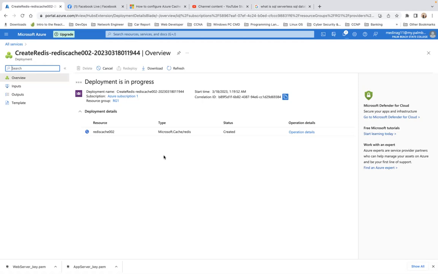Now, what problem does Redis solve? Common use cases: caching. Developers have turned to Redis when the volume of read and write operations exceeds the capabilities of traditional databases.